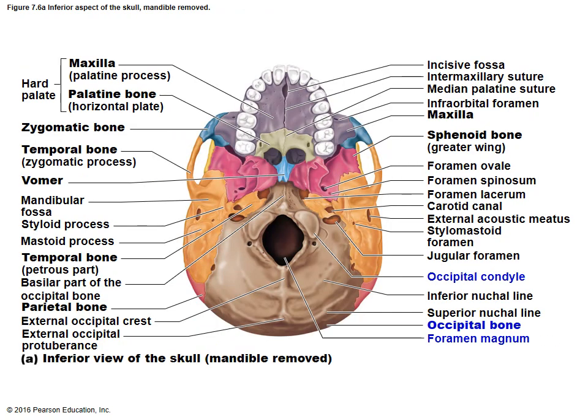If we switch our orientation, we can also see that with the occipital bone, we went ahead and labeled in blue text the foramen magnum, which is the large opening through which the spinal cord will emerge. And you can also see your occipital condyles, two of them on either end of the foramen, and they will be resting on the atlas or your C1 vertebra.